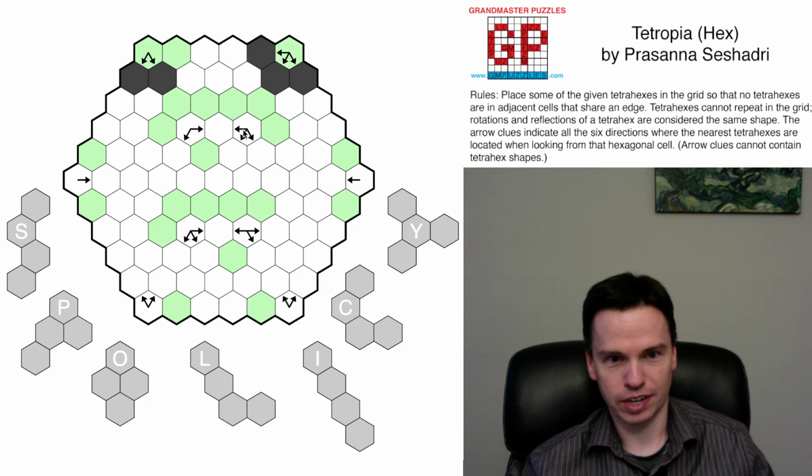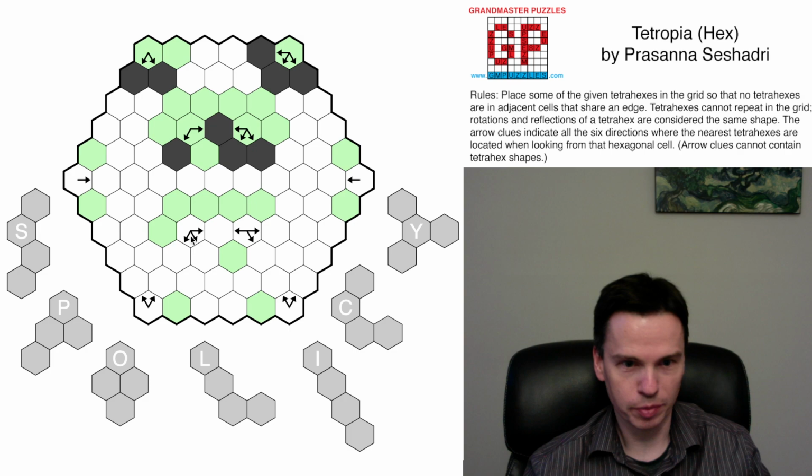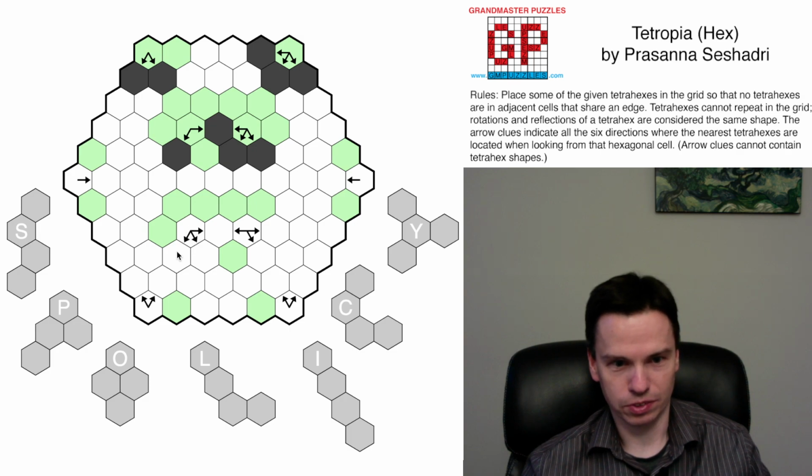Marking those in, this now doesn't allow something to be 2 away. It has to be 1 away so that this doesn't have an arrow in this direction. That puts something right near this arrow. This gets marked in. Coming to the bottom, we've got this clue that has something 1 or 2 away, but in this direction it can only be 1 away, so these are all closely packed. That means on this side of this clue they're also closely packed.